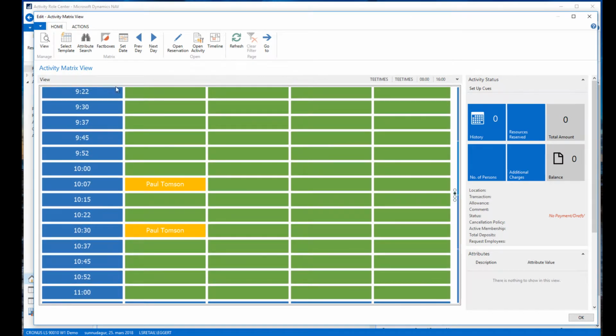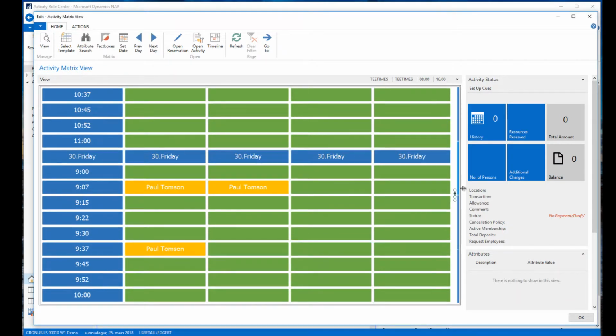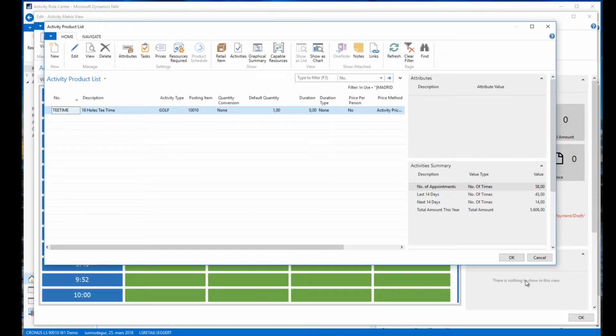I can also go to a specific date in the calendar, and I can simply book the appointment from here. So I'm going to book a tee time here at 9:15. I simply click on the 9:15 cell. It gives me the list of the products available from this matrix, which is the golf tee time.